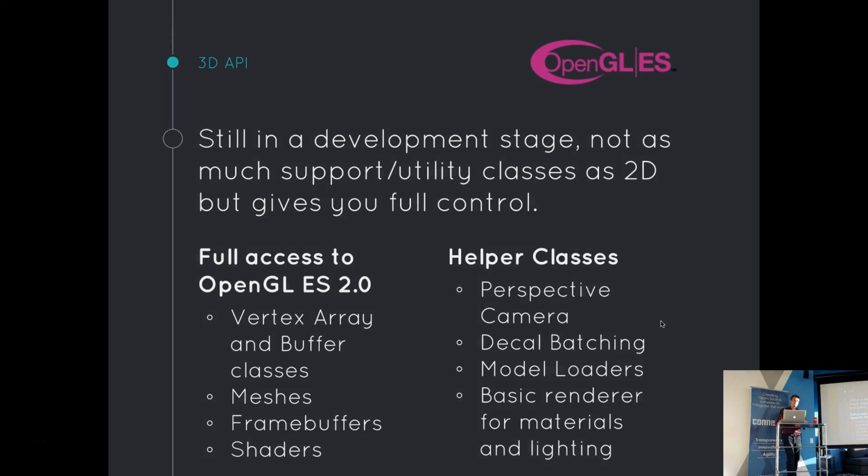The 3D API for LibGDX is still in development. They're still creating a lot of helper classes, just like they did for the 2D part, where they have the sprite batch and all this fancy stuff. But basically right now they just have a bunch of Java classes for all the OpenGL stuff. All the rendering done in LibGDX is done with OpenGL ES 2.0. And all these features can also be used in 2D if you don't want to use anything specific that LibGDX has. Like the sprite batcher has a shader class in it, and you can change that out with your own shader so you can do fancy graphics in 2D instead of just having to go straight to 3D.